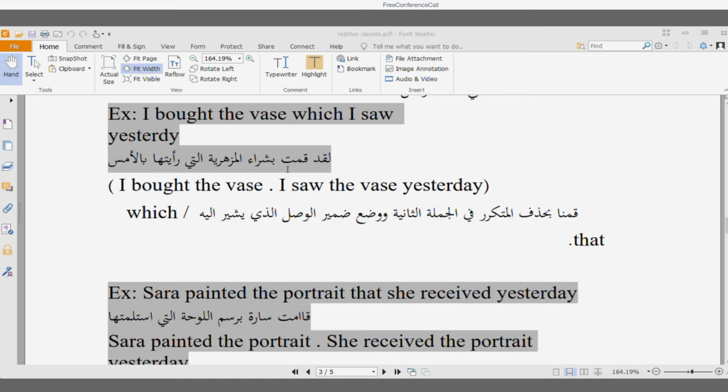So شوفوا شنو كانت الجملة بالأصل يعني وأنا دخلت عليها الويتش. I bought the vase. I saw the vase yesterday. دولي جملتين منفصلة وطويلة. I bought the vase نزلتها هذه main clause. أقدر أستخدم ذات أو which استخدمنا هنا which I saw yesterday. I bought the vase which I saw yesterday. So حذفنا the vase اللي هي متكررة ماكو داعي the vase هنا و the vase هنا.